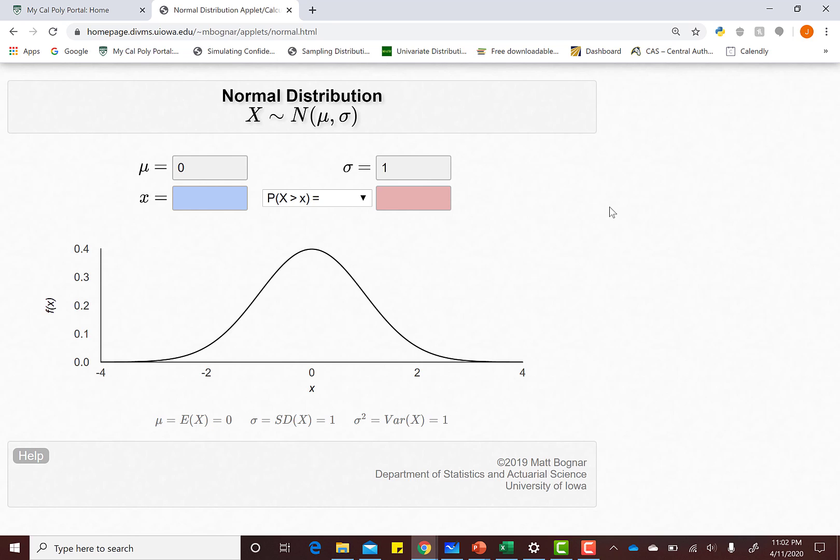Now I'm going to have all of these distribution calculators web pages for you. However, again, the only different step that you're going to have to do is pick or select your distribution. And we're using and going over a normal distribution to start. Now by default, the normal distribution when you click it is in terms of a standard normal or a Z distribution.